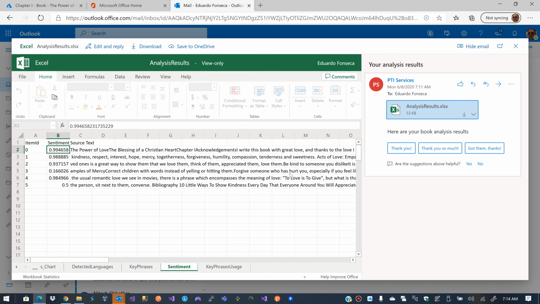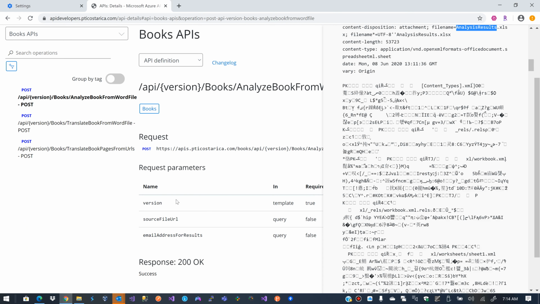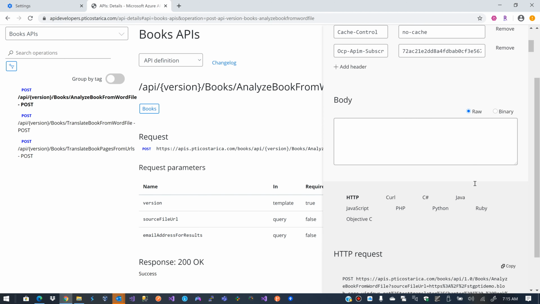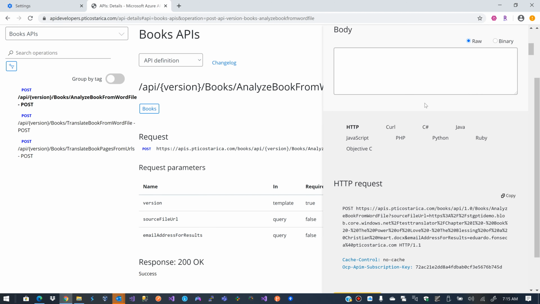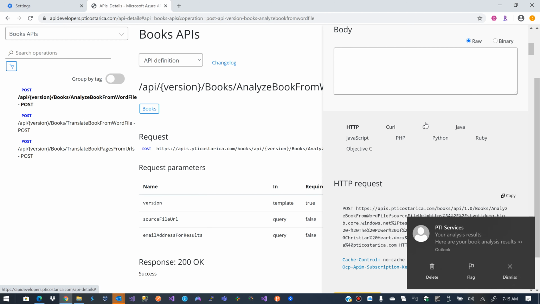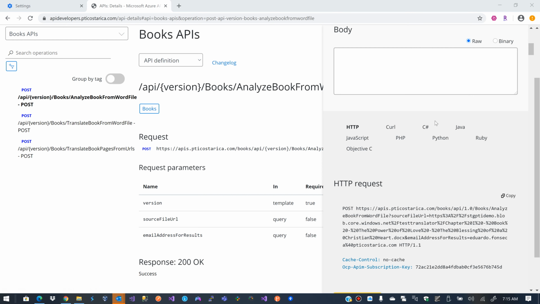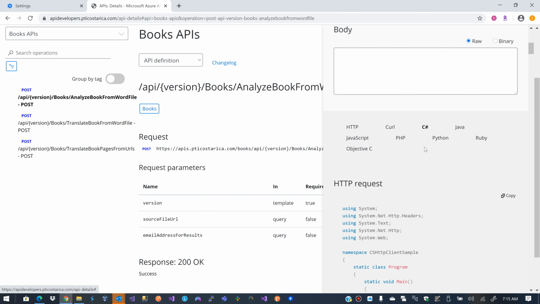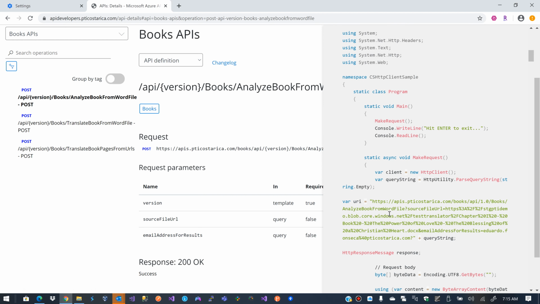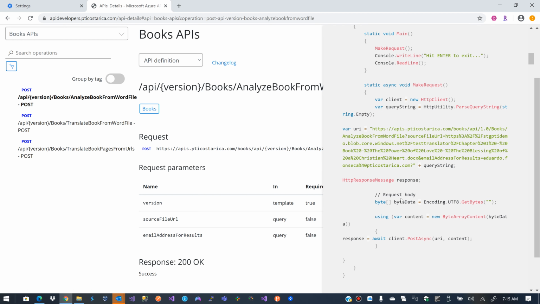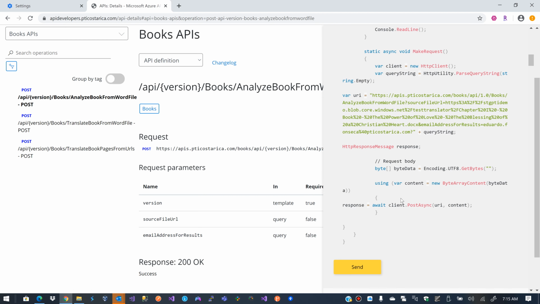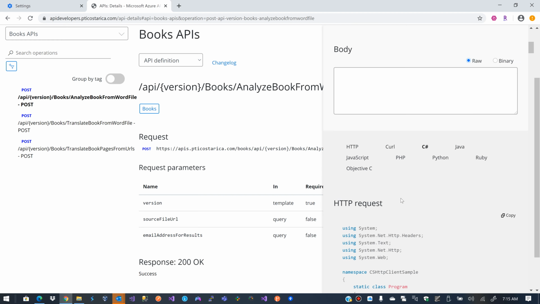So that's how you could use our APIs. As I was saying before, this actually gives you some hints on how to do the base coding for it. So you can hit C#, for example, and you have a base code on how to create the request.